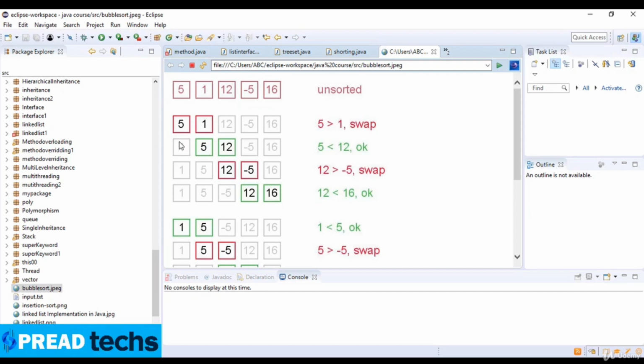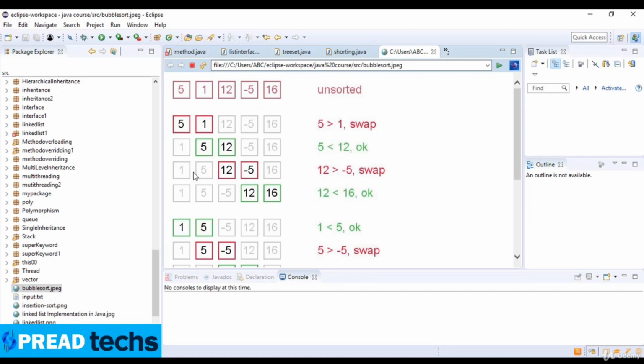So 1 takes the place of 5, then we have the 5, then 12 and 16. You can see here 1, 5, minus 5, 12 and 16. Then we compare 5 with 12, and 5 is the smaller value than 12.